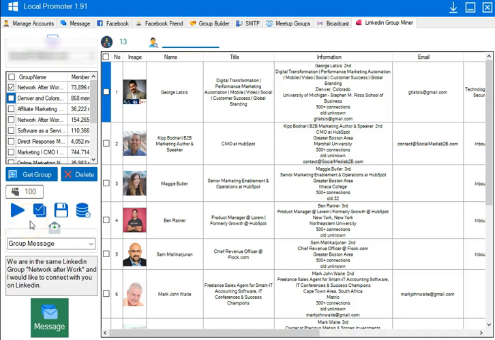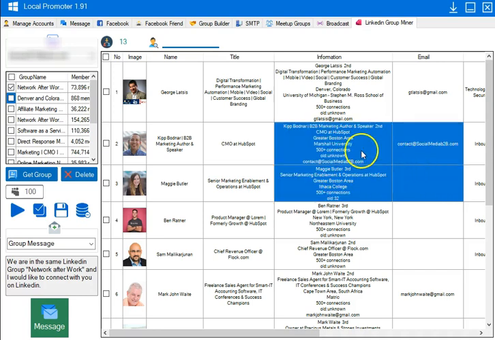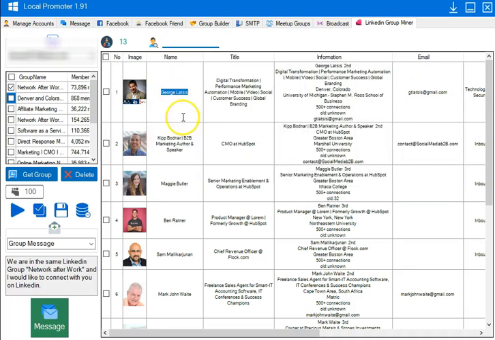And from there, you can bring in the people, and you can take a look and go, okay, are these the exact kind of people that I want? There may be a few people inside the group that you don't want to connect with. Okay, if that's the case, then you would select the one that you don't want and then delete them. I like to look at the profiles before I invite them.